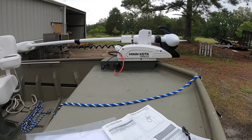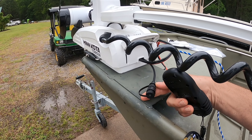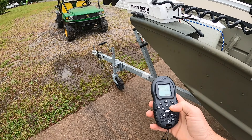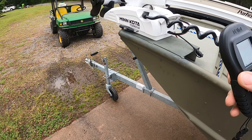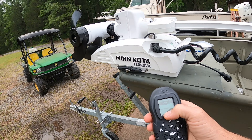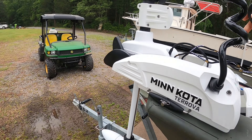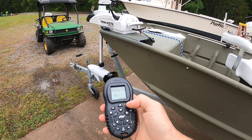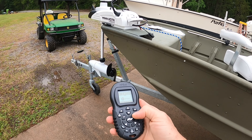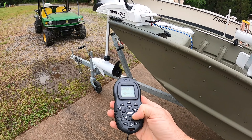The operation of the motor is pretty simple. It's got a plug here for a foot pedal — you can put an optional foot pedal in, or you have the Eye Pilot. Right now the motor's not on — we'll turn it on, and as soon as it comes on it says 'motor stowed,' so we can put the motor down. Motor's down — it says 'motor down,' it knows all. Then you can just turn your speed up wherever you want it, and it's extremely quiet. Right and left — extremely fast response.